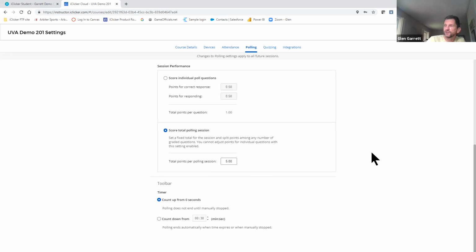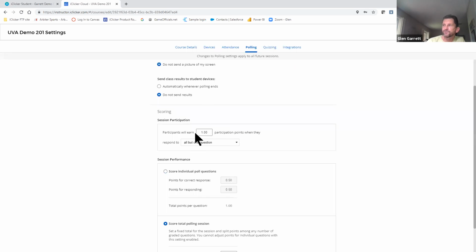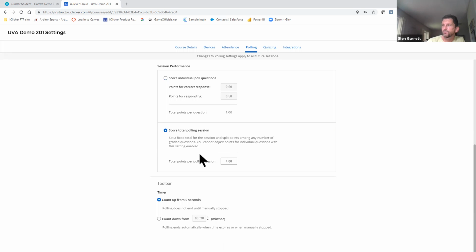The reason this is here is if you want to have an equal number of clicker points that you award every day. Let's say that you wanted to award a total of 5 clicker points for the day. I'm going to ask clicker questions 30 days out of the semester, so I know my max is 150 points. I do want to give a session participation point, so I could set this to 4. So the 5 would come from, did the student get the participation point, and then these would be for correctness. So I would know that every day, no session is going to be worth any more or any less than 5 points. That's why you have that second option here.